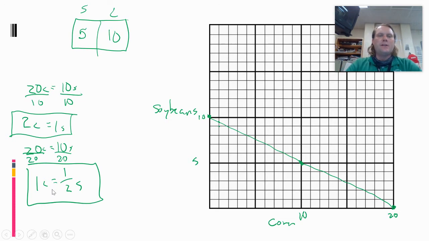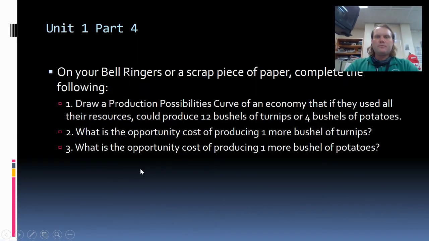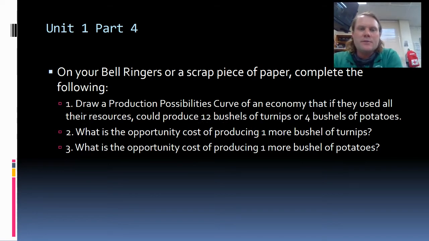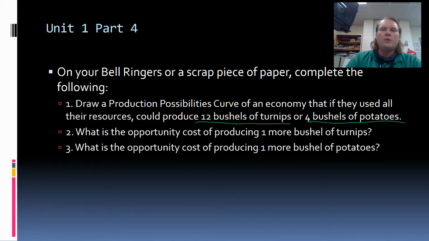Okay, let's practice another one of these here real quick. Okay, so we've got the same concept. We've got a farmer, and in this particular case, he is able to grow potatoes or turnips. Okay, so sometimes it kind of helps to draw that out and identify what you're trying to do as you're going. Okay, take a shot here real quick, solve for each variable, and we'll keep moving forward.